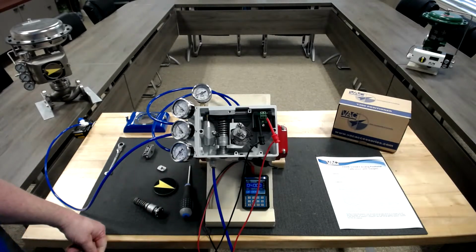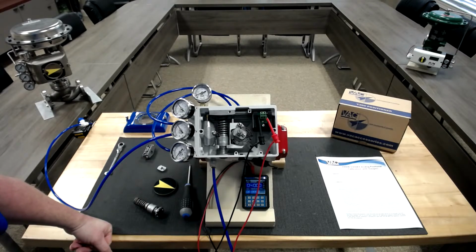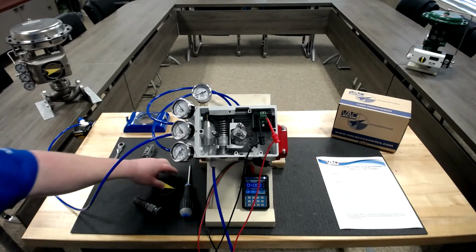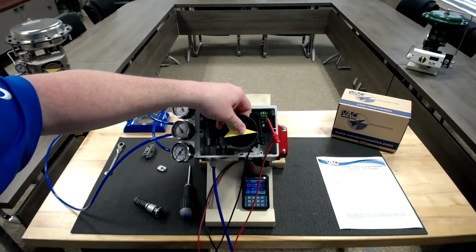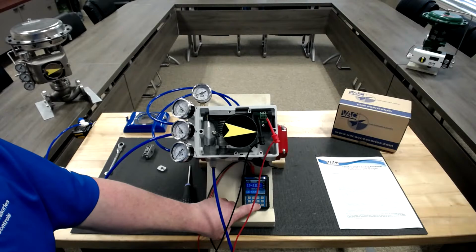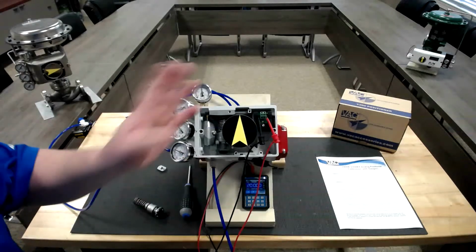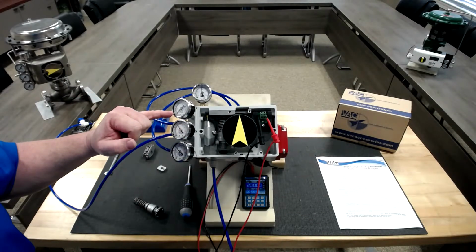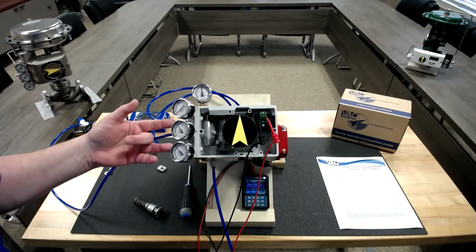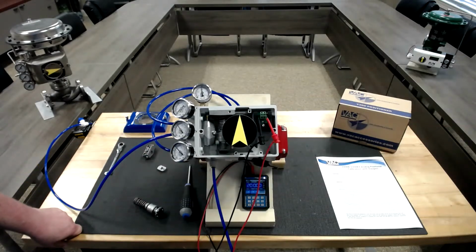So you'll see as we went to 4 milliamps, the C minus goes to 0 in about 3 to 5 seconds. Are there any questions so far? We can set our indicator on so you get a better idea of the unit operating. So we're at 4 milliamps. We're going to give it a 20 milliamp signal. We see our C plus at 0 in 3 to 5 seconds, and we're matching on our C minus and our supply.